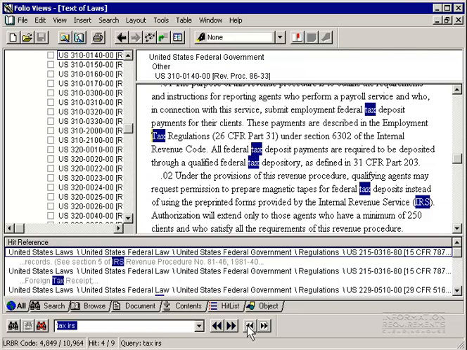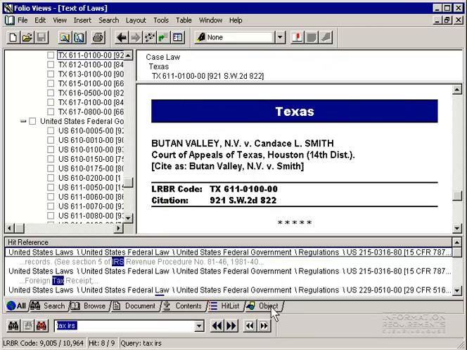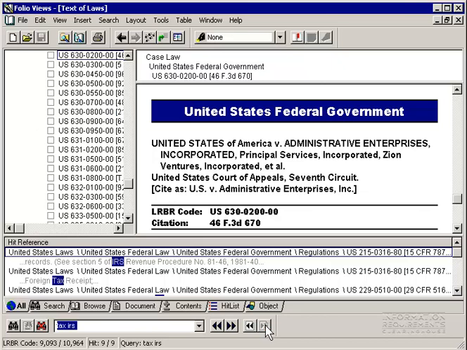Now, let's say you want to see what laws or regulations it pulled up, and that information is best shown or illustrated in the header of the law or regulation. That's where you go to the smaller icons. You click moving from law to law or regulation. And you see how the numbers change in the index window, in the reference window, and in the display window. Texas, United States federal government. Now if you reach the end of the search results, then what happens is the icon grays out and you can go backwards.